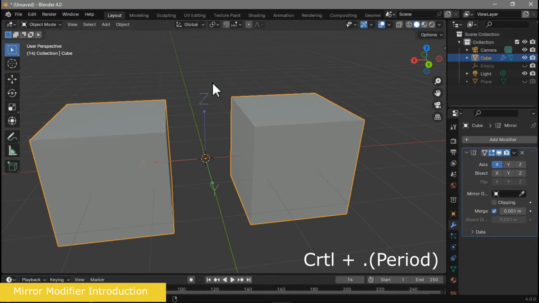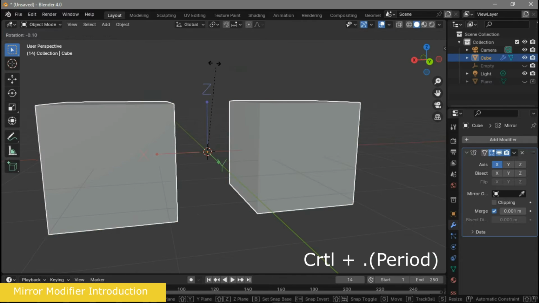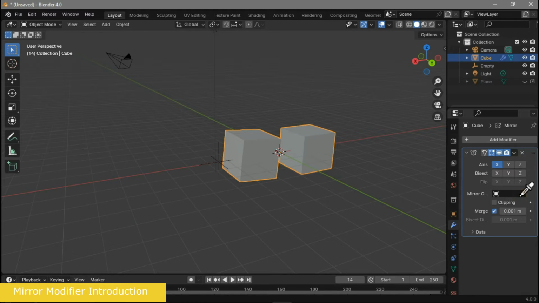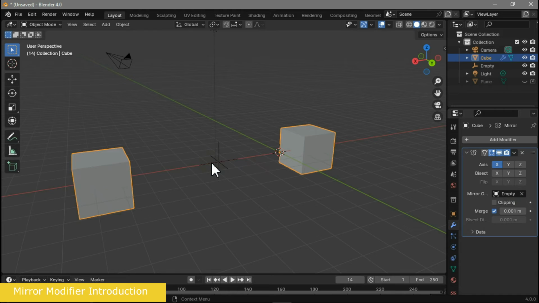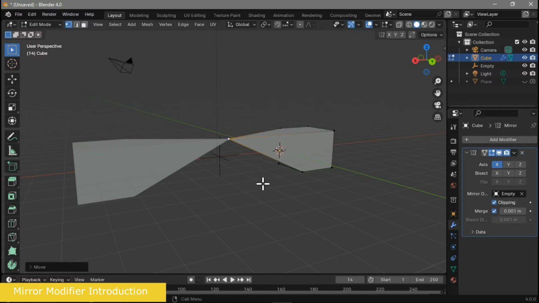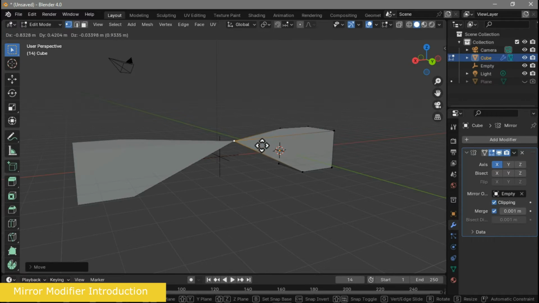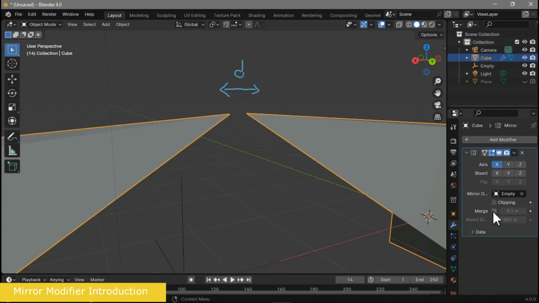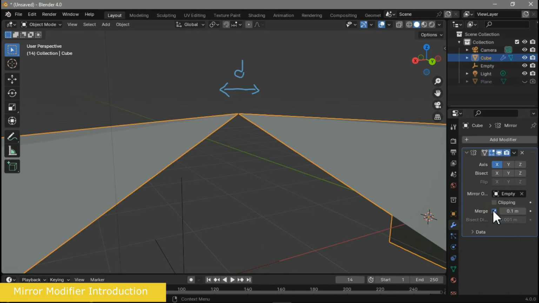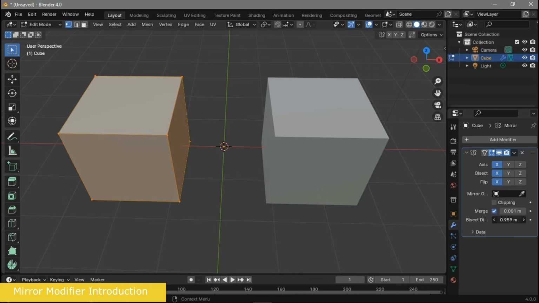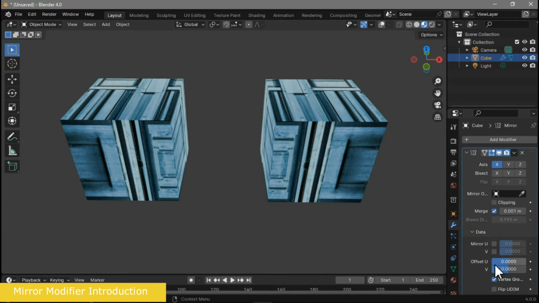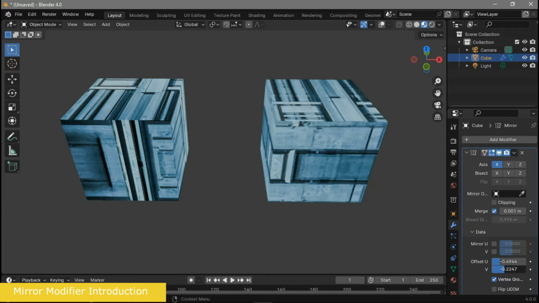By default, the mirror modifier uses the location and the rotation of the origin point to make the mirror plane's orientation. But we can choose another object to reference the position and rotation. We also have the clipping option, which is only used in edit mode to snap the vertices to the mirror planes when enabled. Points which are less than or equal to this specified distance apart can be merged if merge is enabled. We can also add an offset to the mirror planes towards its axis directions. And lastly, under the data, we have options to offset the UV maps.